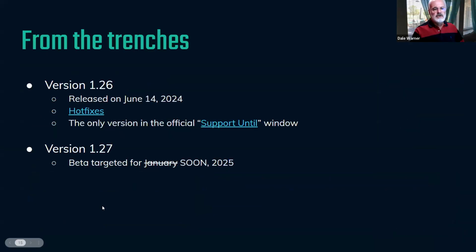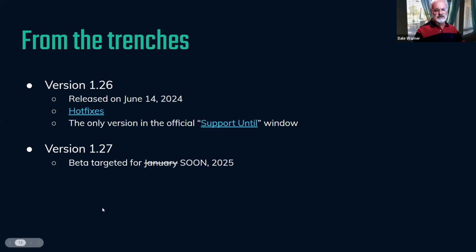From the trenches of support, we are currently on version 1. We have released version 1.26 that came out in June of last year. There are a number of hot fixes available, and we'll look at those in a moment. Version 1.26 is the only version currently in our support window. We encourage you to get to version 1.26.